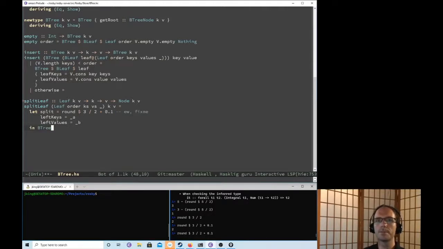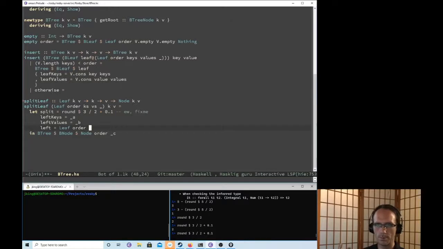B-tree, the node is going to have the same order, and it's going to need potentially some keys and some children, which are going to be left, which will be a leaf with the same order.